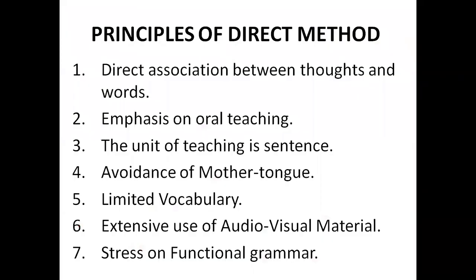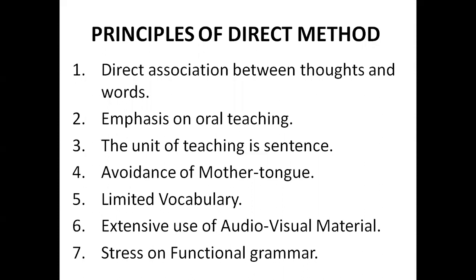Okay, the principles of the direct method are also the same thing, like direct association between thoughts and words. It is very clear. It should be associated with the thoughts and words. Whatever words or thoughts we have to express, we associate with the particular language. Or emphasis on oral teaching, which I've just said. And the unit of teaching is the sentence, avoidance of the mother tongue. The mother tongue should not be used. This is the simple thing. The mother tongue should not be used. Limited vocabulary: whatever vocabulary we know, we have to speak it.